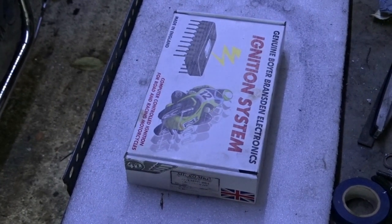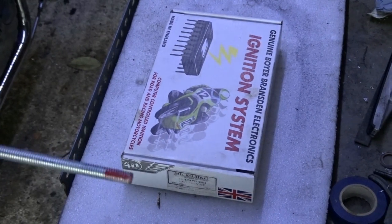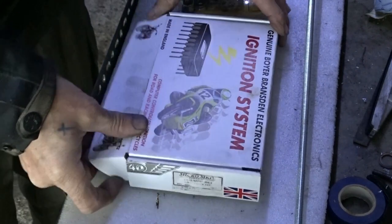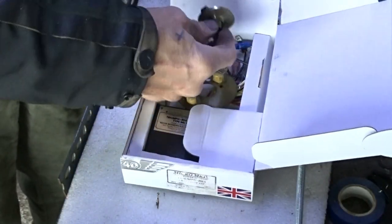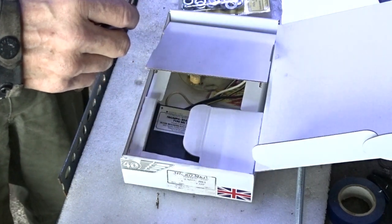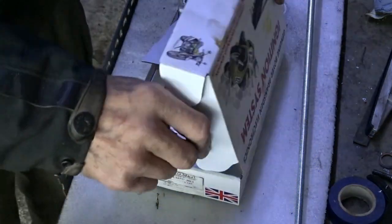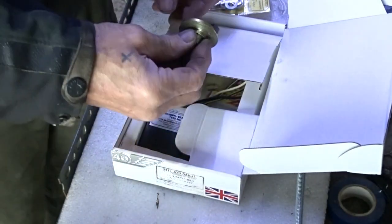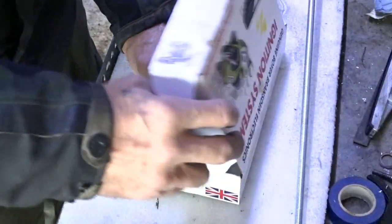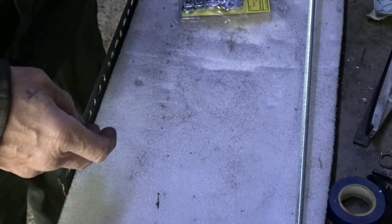Here we have the Boyer ignition, right? Still all right. Not much. Now on a XS650 Boyer ignition setup, through the cam, they give you a bit of an 8mm bar that you can hold this piece in one end and bolt it tight at the other end. But this being off a Triumph, it's not metric, it's imperial. So I've got a trial and error now to find out.